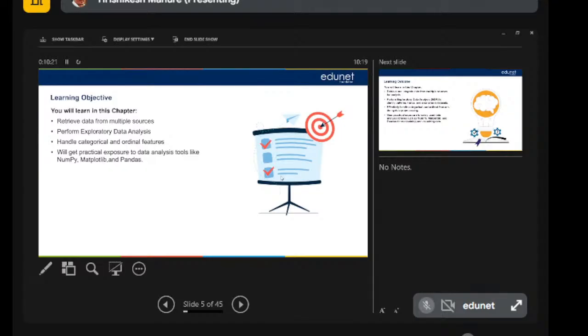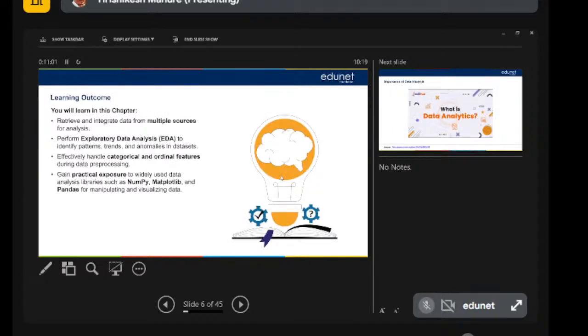Suppose I have the value 1970, 30 lakh, 1980, 40 lakh. What do we do? We write down the x-axis and y-axis. On the x-axis we write 1970, 1980, and on the y-axis 10 lakh, 20 lakh, 30 lakh, 40 lakh, and we point out the values. Then we get one plot, or we can say we get the graph. So we are visualizing the data. If I want to give visualization to the data, for that we use two libraries, Matplotlib and Seaborn. So this is the overall overview.